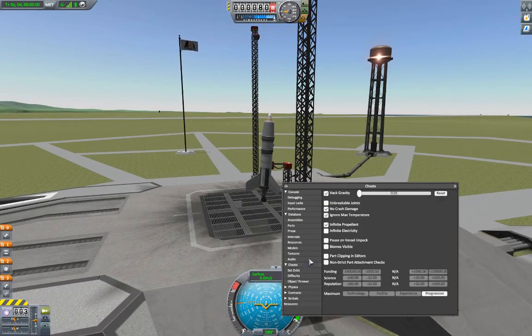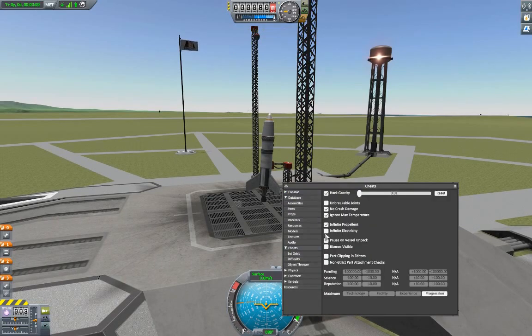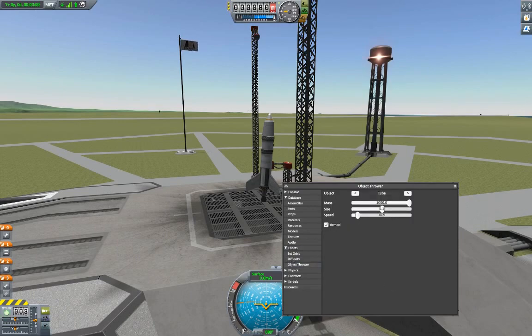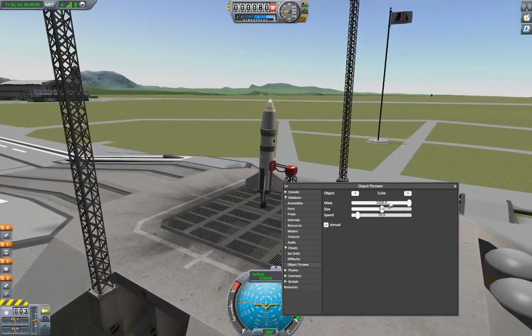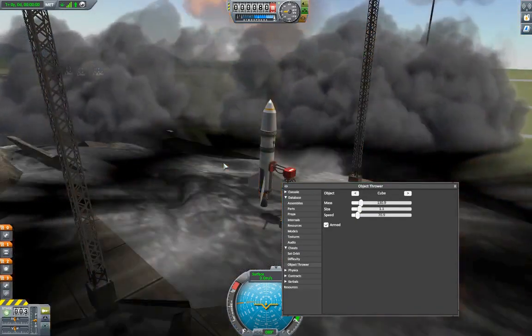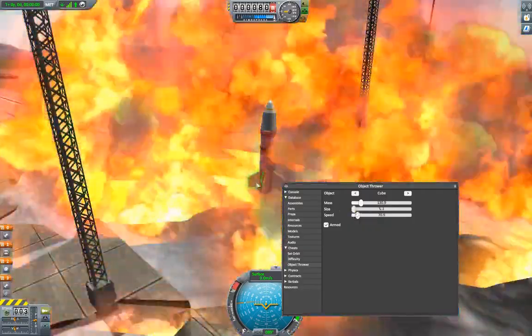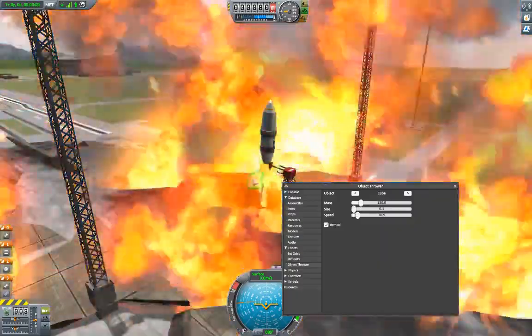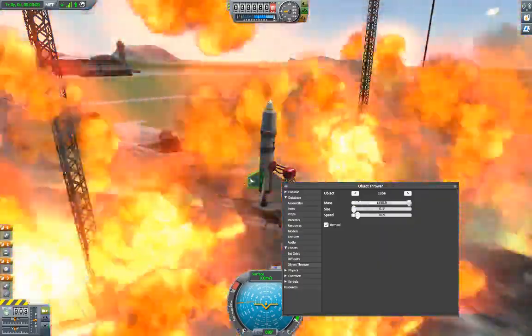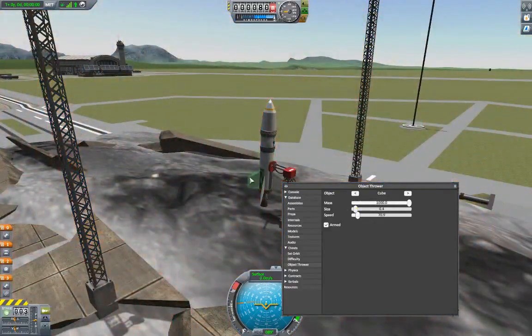Now, let's do this. Object thrower. It's armed. Let's make the mass... Let's just make everything small, and I need to see how big that is. Oh my god. What if I just make the size super small? Can that get rid of that wing? How about super heavy though? I think it needs to be a little bit bigger.